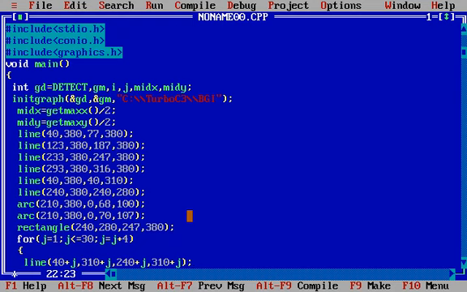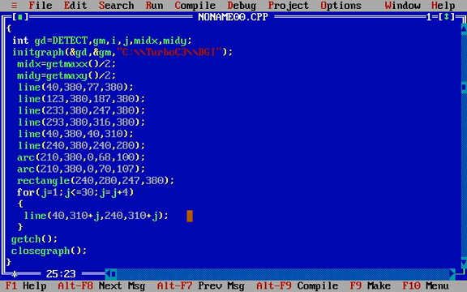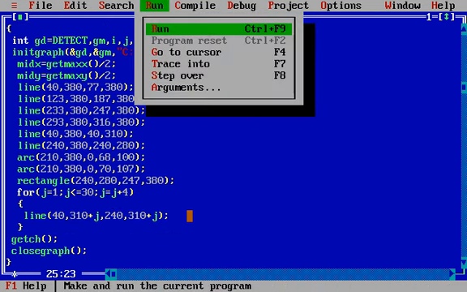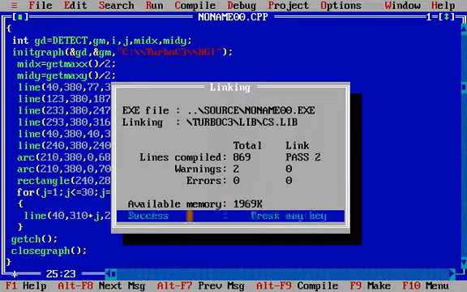The content required is only 40 here and 240 here. Let's execute the program. Yes, the back side of the vehicle is almost ready.